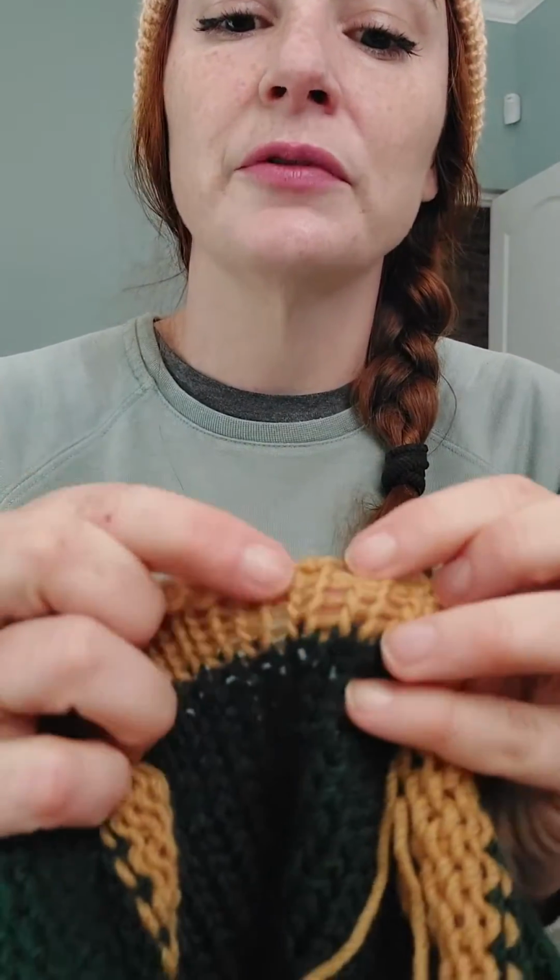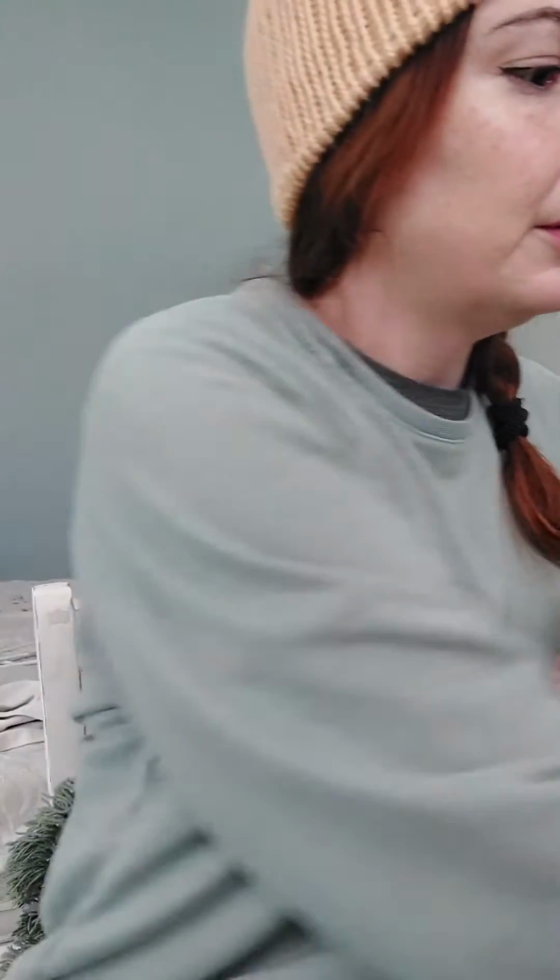Then you're going to grab some of your working yarn and your darning needle and you're going to cut off maybe a meter. Now you're going to see what I mean by those cast on stitches being quite difficult to remove. Because of the way that we cast it on with the in-out method, it sort of creates almost like a lifeline that runs through the stitches and prevents them from pulling, and you just literally cannot pull that out.